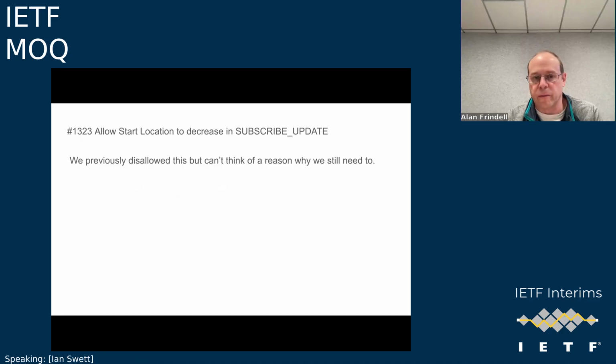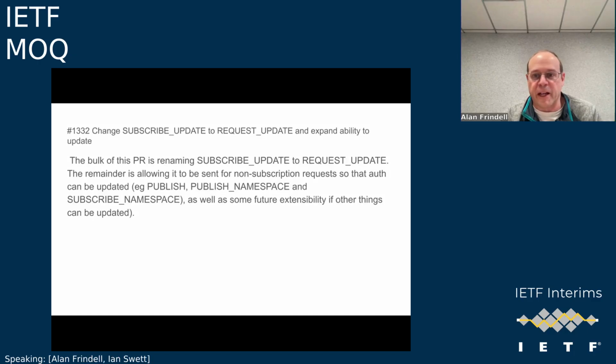Is the takeaway from that one that we should assume it's moving forward? Is that correct? Or other people? That's my takeaway. Right, people seem okay with the direction as is. I guess there's a little bit of ordering. If we land the bidirectional stream for subscribe namespace first, then what do we do with request updates for subscribe namespace? Do we put them on that bidirectional stream, or on the main control stream? I don't know. We can cross that bridge when we come to it. Yeah, why don't we cross that bridge when we come to it? Okay.